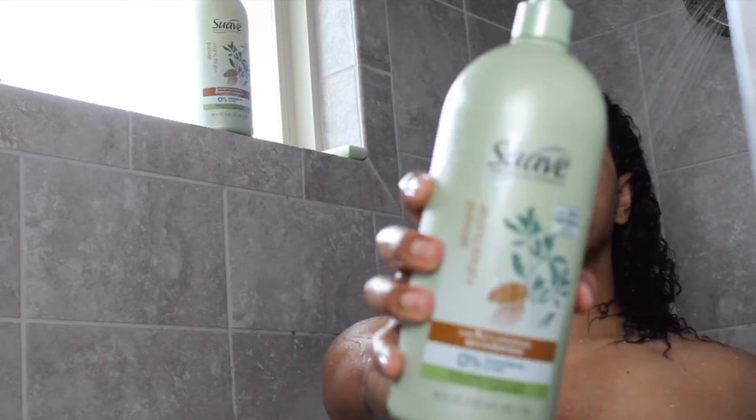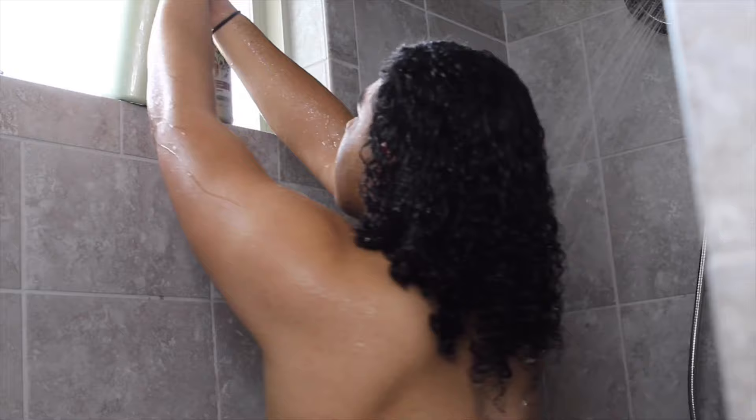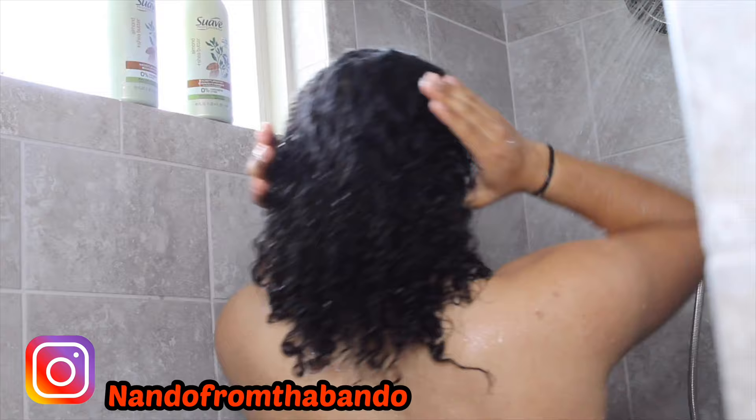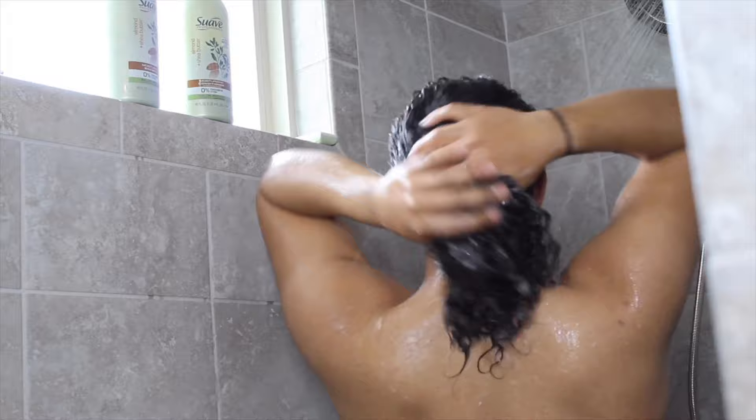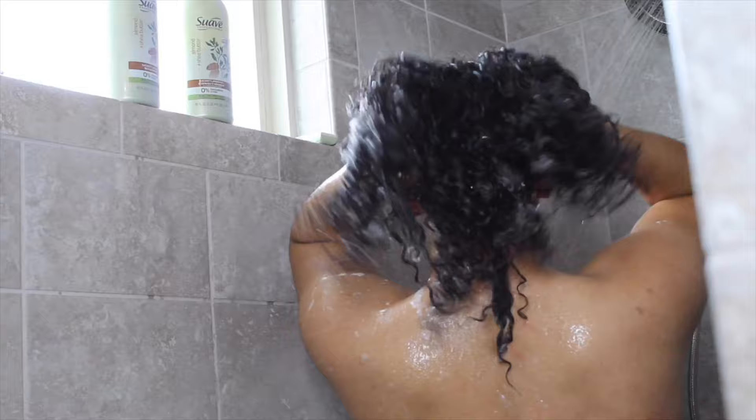When you get in the shower you've got to rinse your hair out a little bit, get it wet, try to get it all saturated. The first thing I use is my shampoo — it has shea butter in it, and honestly ever since I switched shampoos it's been the best thing I've done. You just thoroughly put this in your head and make sure your head is getting nice and washed. I usually have a comb to comb my hair, but I've just been skipping combing for right now.